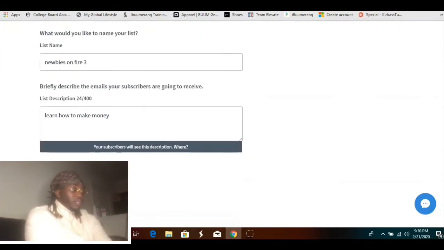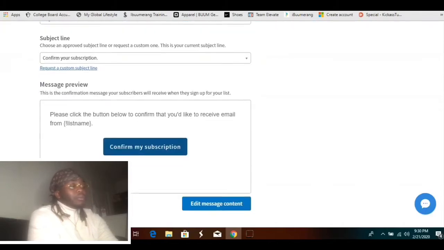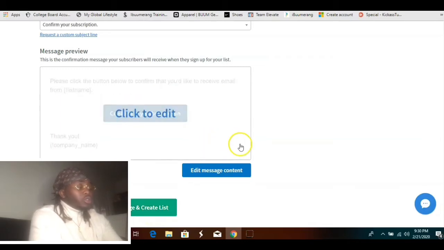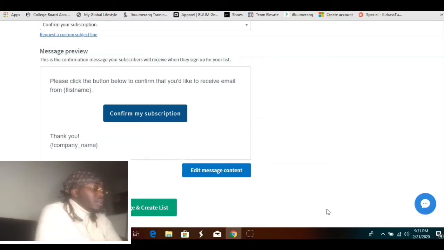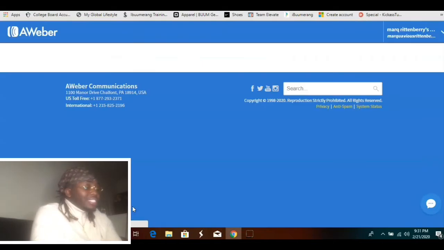Once you get here, we're going to go ahead and just approve this message, but we're not going to need it. And why we're not going to need this part, guys, is because you don't want your leads to have to confirm to be added to your list. You want them to be automatically added, because most people are not going to sign up to receive emails every day. They'll just unsubscribe, and the people that stay inside your list are quality leads, okay? So go ahead, approve that. We're going to knock that off in this next step.